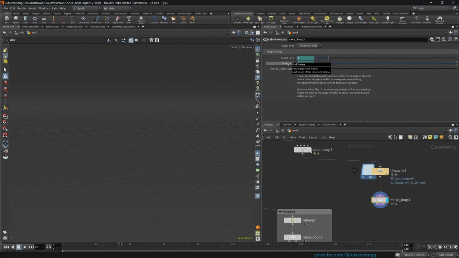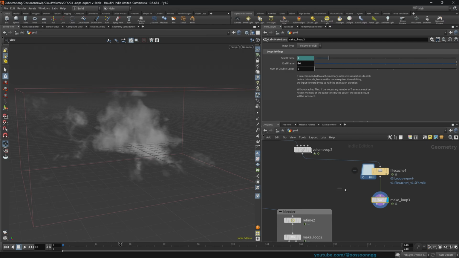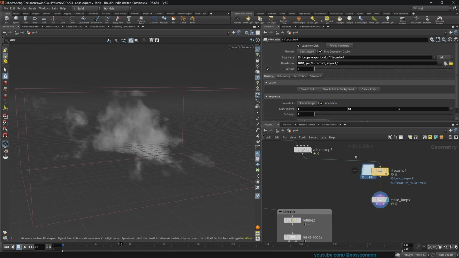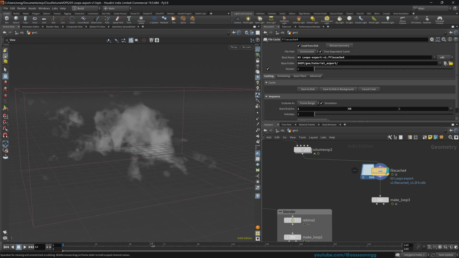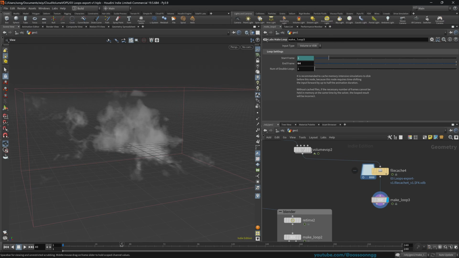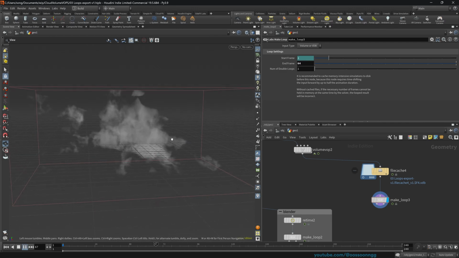And now all I need to do is shift, control, left mouse button, say here 64, because we actually have just, if you remember, 65. I can write 65 here as well, but I want to have 64 frames. So if we now go to the file cache and look after frame 65, you'll see that everything disappears magically. However, if I go to Make Loop and go after frame 65, you will see that indeed our animation is being looped and it looks really smooth and everything works just fine.